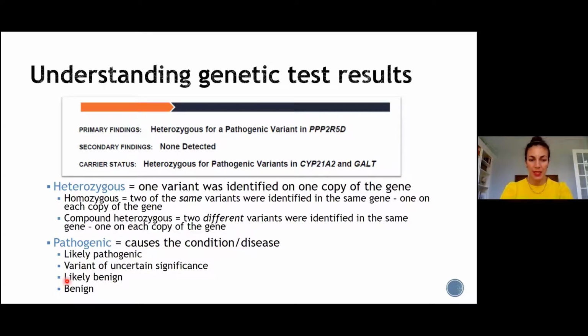The other categories that labs will use now, and this is standard nomenclature for all labs, there's 5 different categories ranging from pathogenic to benign. So benign meaning unlikely to cause disease, unrelated, just a normal variant. Pathogenic meaning we know it causes disease. Then you can have likely benign, meaning we don't really know, but we think it's probably normal. Or you can have likely pathogenic, where it hasn't been maybe confirmed, or maybe it's been seen in a couple of reports, but there's not enough evidence to move it to pathogenic. And then right in the middle is where you have variant of uncertain significance, where you don't really know which direction it could go to.